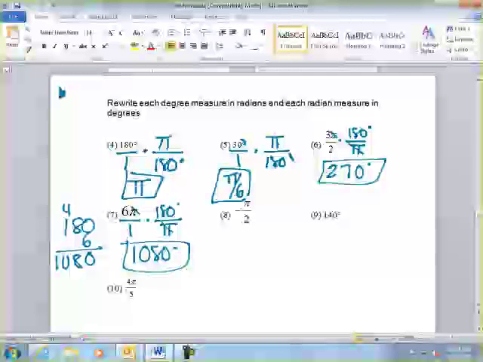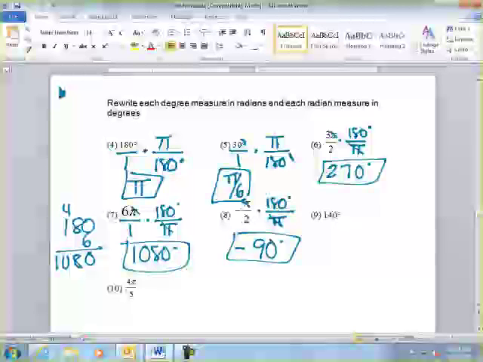For number 8, it already is a fraction. So I'm going to put the pi on bottom, 180 on the top. And what do I get? Negative 90. Don't lose that negative. It's really easy to lose that negative. Also, negative 90 is coterminal with 270. We talked about how that means they end at the same place. But I don't want you to change into coterminal angles. I just want you to convert. Just give me exactly what that value is. So don't change this into 270, even though, yeah, they're the same thing on the circle in a graph. I want the actual value of the conversion.